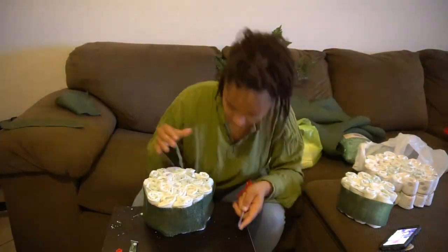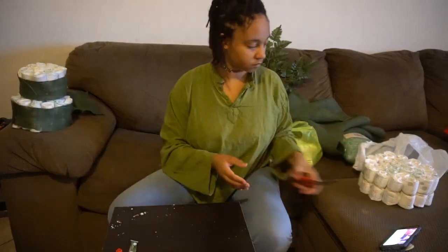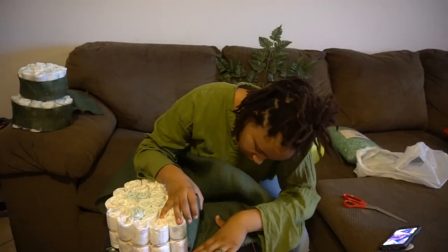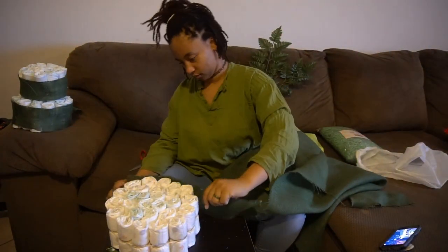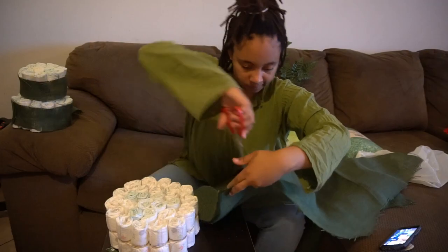Now once again, just make sure that everything fits properly and snug. You want to make sure that it's snug and comfortably fitting the diapers. This is very important so that when you put the ribbon on, it doesn't fall off, and so that it doesn't start wiggling all over the place when you're traveling with it, or when it's just sitting down. You don't want it just falling off and stuff.